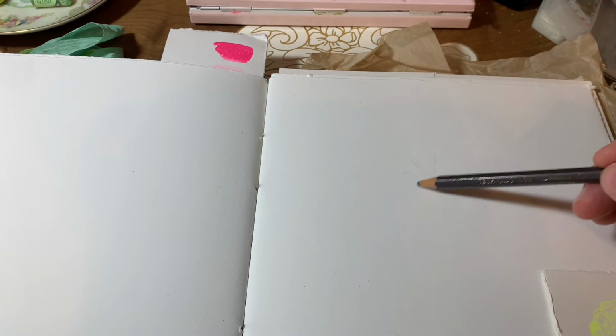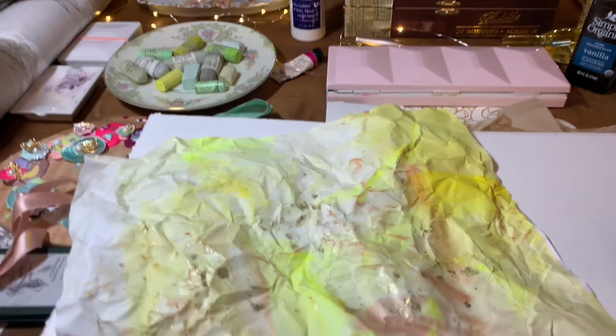So I'm thinking about how large I want the flower and where I want to place it on the page. I start with this center wheel. We actually end up moving this, but this is exactly the same way I start it. I put it on the other page though, so I can spread it out a little bit more. And then I'm looking at this paper here. I know that I want the center petal, the front center one, to be the most vibrant part of the paper here. So what you see first is going to be this really bright yellow.